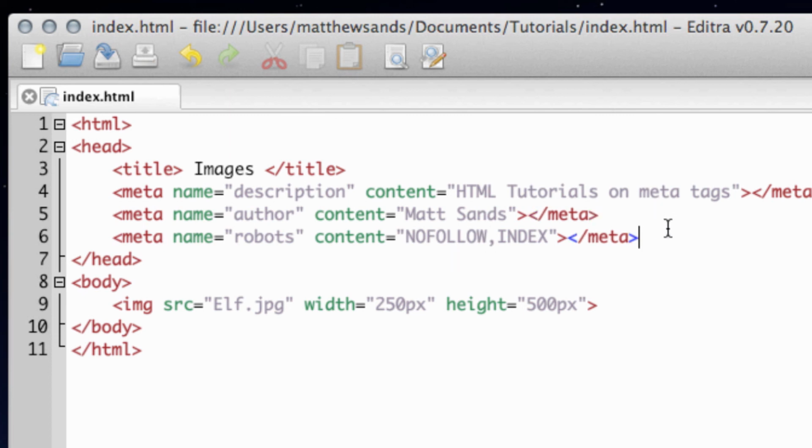So that's it for meta tags, and that's also pretty much it for HTML. You might be thinking, well, I don't really know how to make a website yet, and that's right, because there's a few different languages you're going to use and incorporate into your websites. In the next tutorial we're going to introduce you to CSS, which is how you style your website, format your website, and do all the layout of the website.